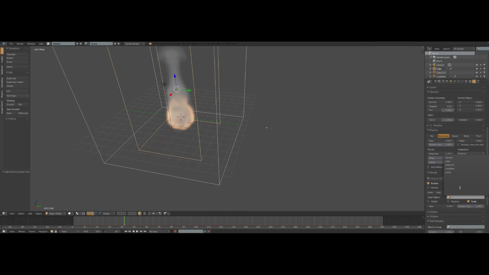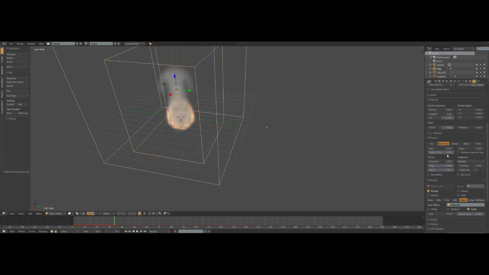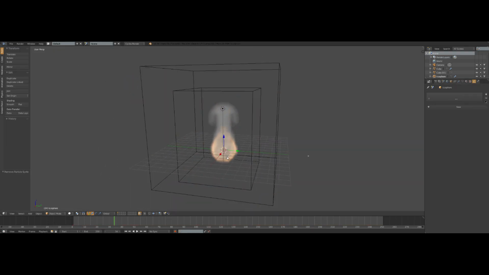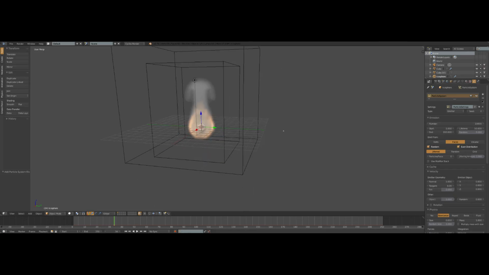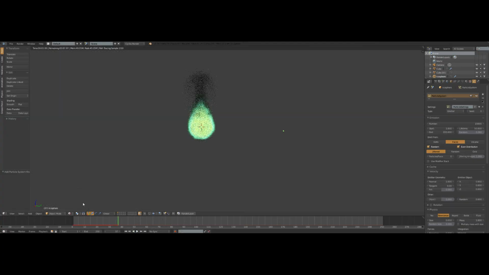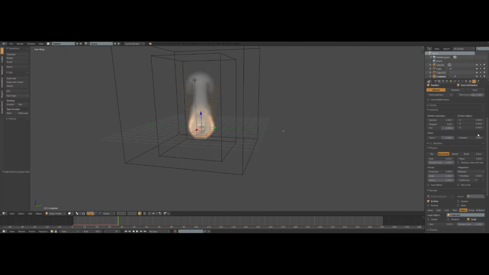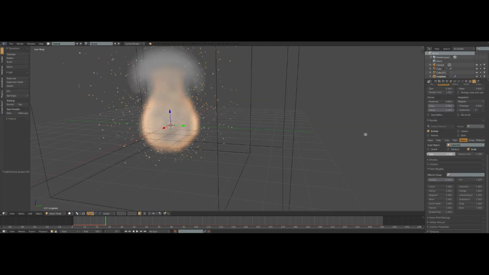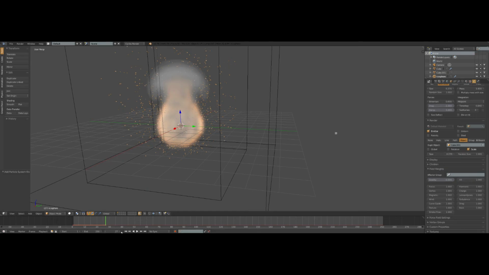Set everything up, take the cube. My fault, we took the wrong object. So now we actually need to take the ball as an emitter for those particles, otherwise it would be just dumb. So now we got some particles flowing around. Make it a little bit more random. Yeah. Then maybe increase the size a little bit. Something like this. Yeah, this should be fine.